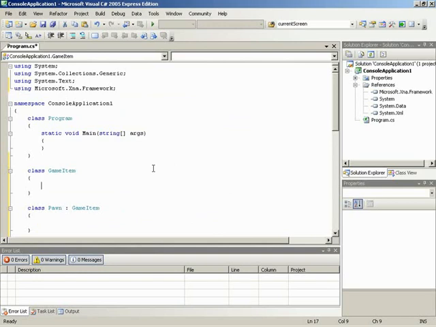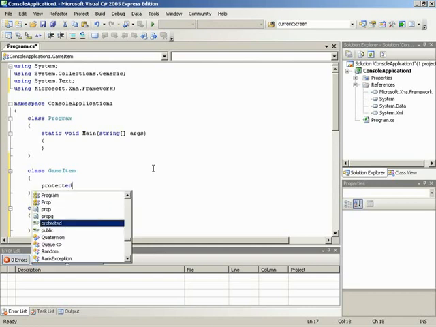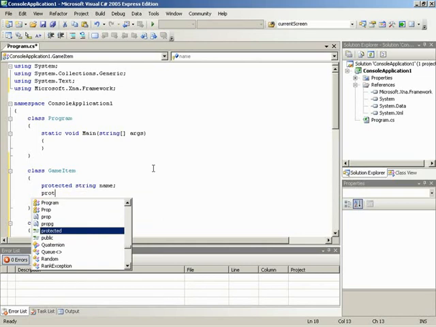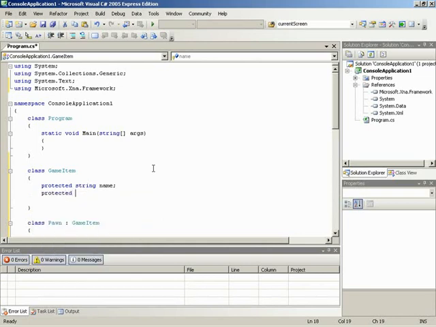Yeah, first thing, let's go ahead and create the name. So, in this particular case, let's do a protected string name. I want everybody to see how we're going about setting up all of our accessibility. I don't want name accessed outside of this hierarchy of classes. Next thing, we can go ahead and do a protected Vector2 called position.